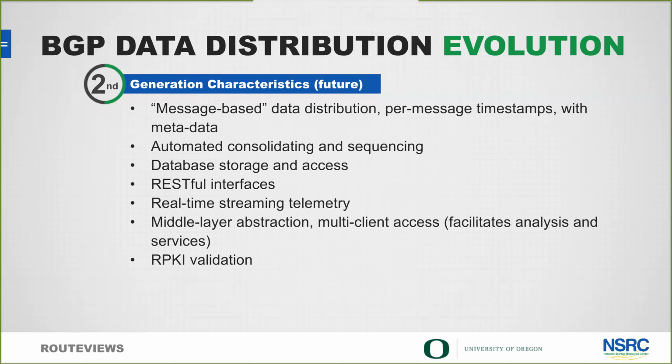Essentially what we're doing is we've stood up a validator for route views, and our collectors pull down that data set from the validators, and we allow you to look at what those valid routes would look like or invalid routes would look like from any given collector. So that's something that we're hopefully going to be rolling out over the next year or so. And there's an easy way that you can go look at which collectors have RPKI validation turned on, and we'll touch on that here towards the end of the presentation. Hopefully that answered your question.